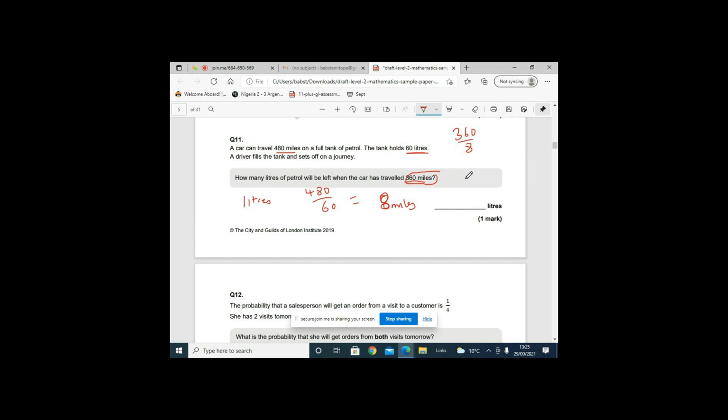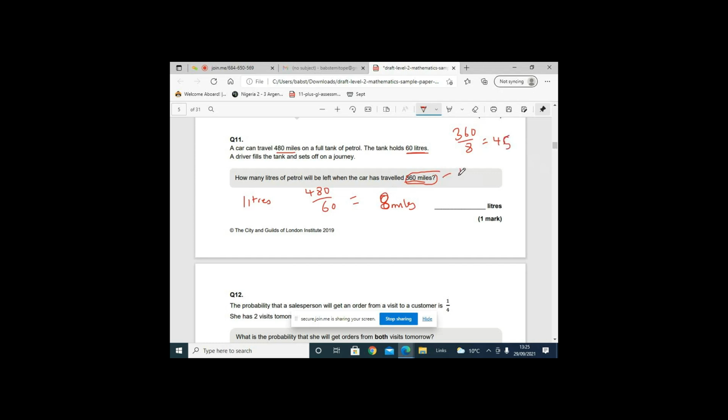Now, why is it dividing by 8 now? No, for example, now you want to know how many liters, because 1 liter we use for 8 miles, and the journey is 360 miles. Okay. So we want to know how many liters it can actually use to cover 360. It's going to be 45 liters. When you divide that way, it's going to be 45. But it doesn't make sense to me that you're using 8 miles to divide. Look at it now. You're dividing the miles by 8 to give you each liter. Okay, yeah, I get it. So it's 45.